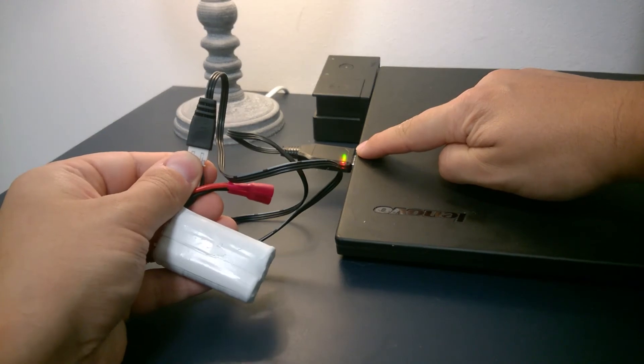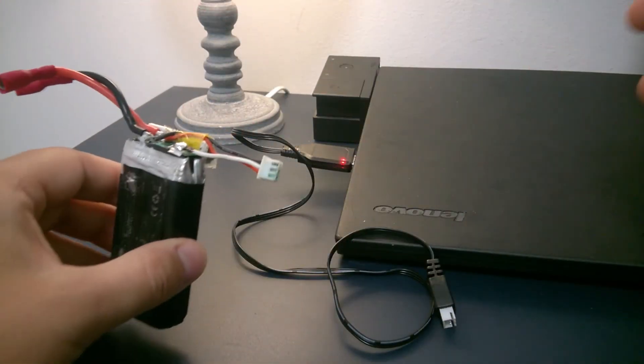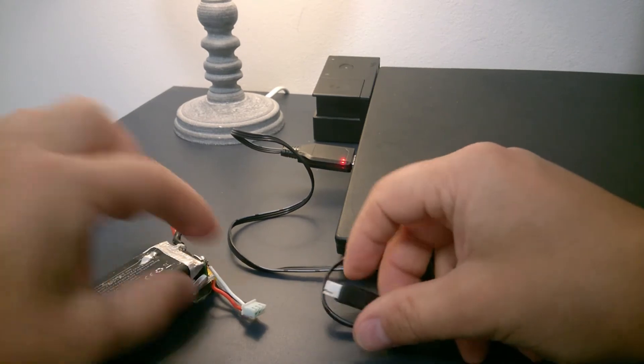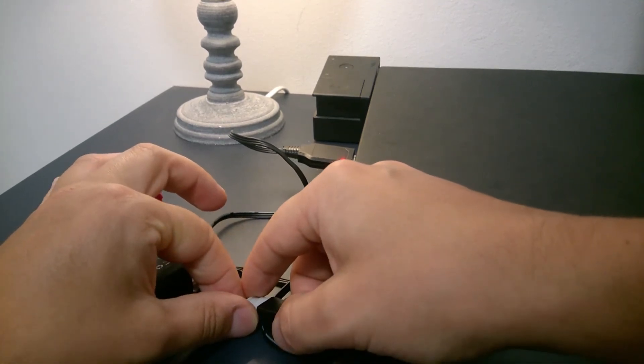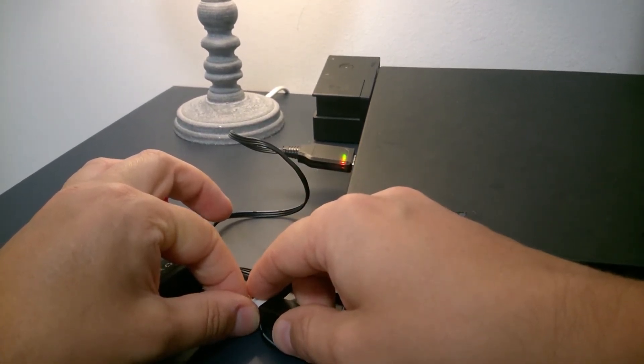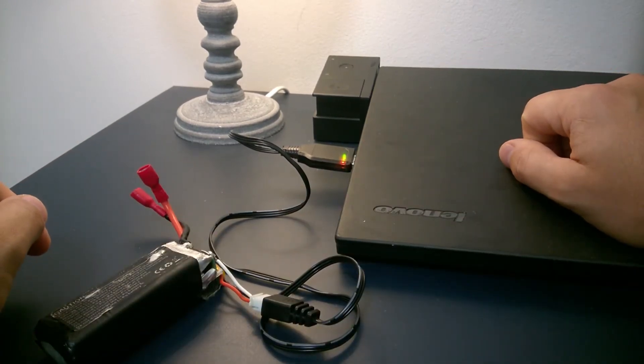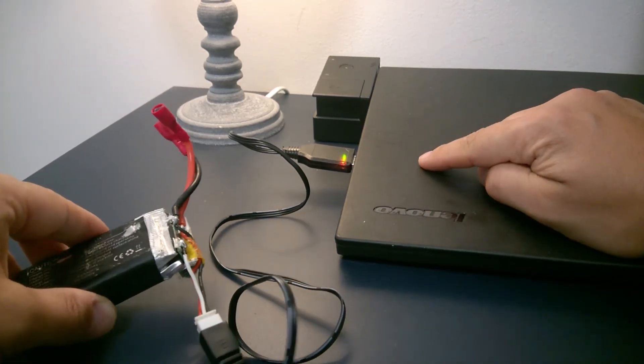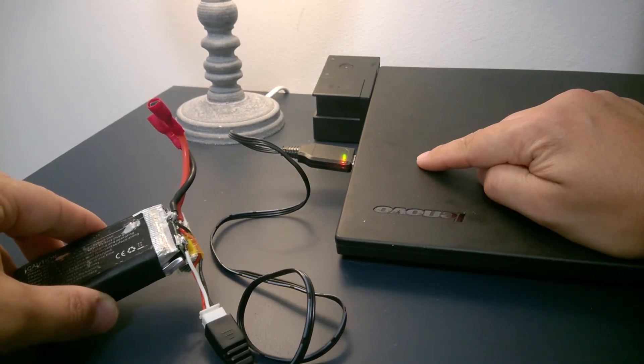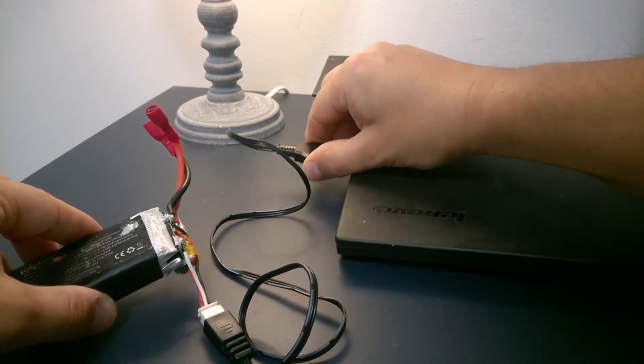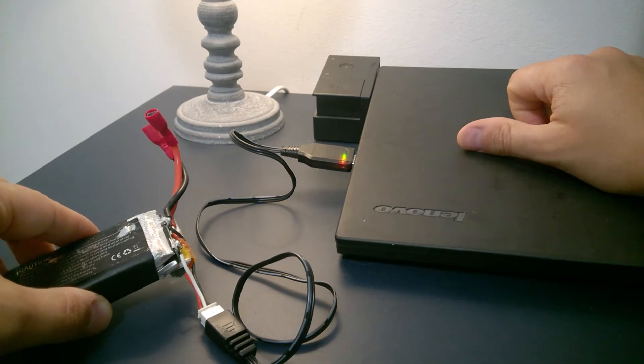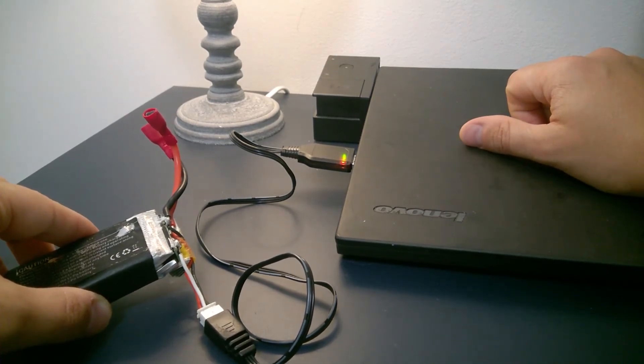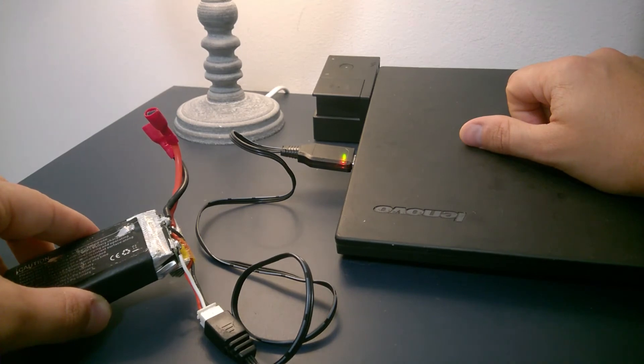When the battery is charged, this is our battery, so I'm going to connect it. You see now the light is green and it's not blinking. Sometimes it may happen with this battery. I had the same problem. You may need to plug and unplug the charging device. Normally that would indicate the battery is fully charged. What I need to do is check if the battery is charged or was fully charged.